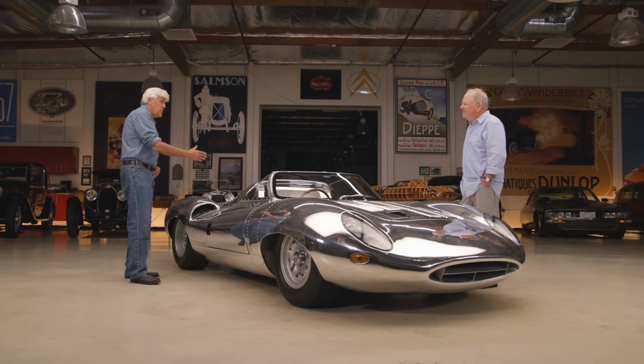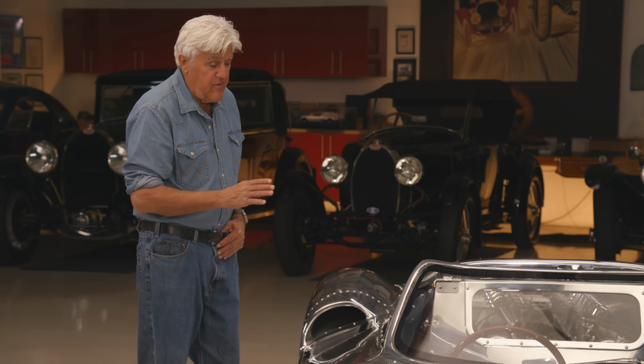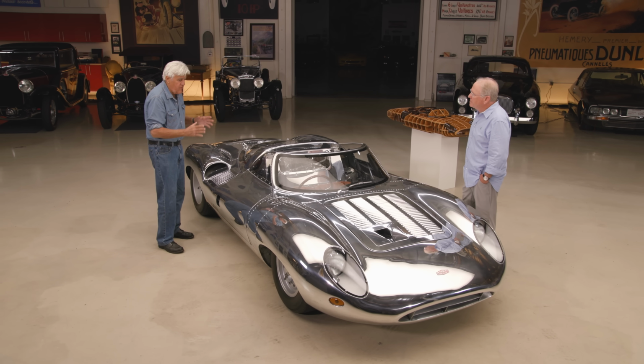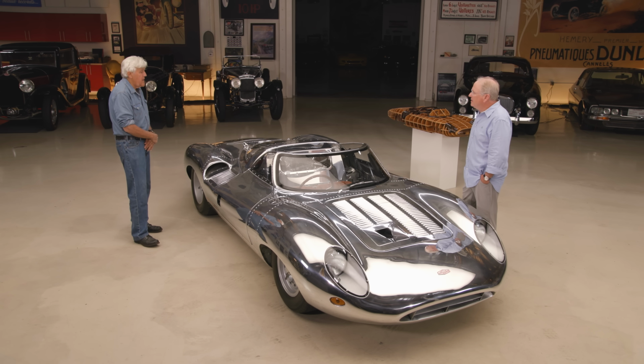Who built this? What's the name of the company? The company is called Building the Legend, and they're near Coventry. God bless the English. They are the best craftsmen. But like I always say, my sort of joke is the English build one of anything great. Then you ask, can you build me two more? And it just doesn't happen. They are a nation of craftsmen, with small shops that can do incredible metal work, chassis work, engine work. It's really exciting.